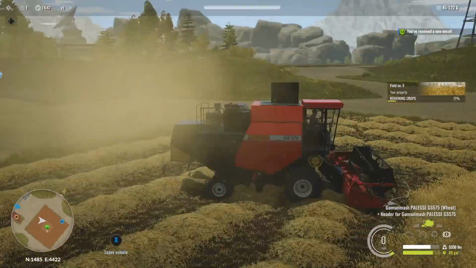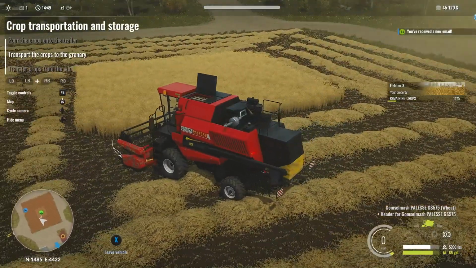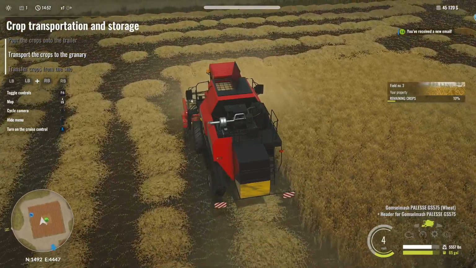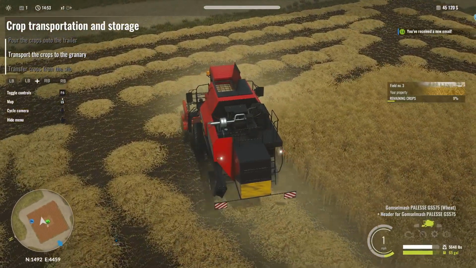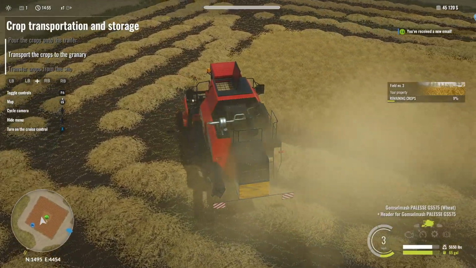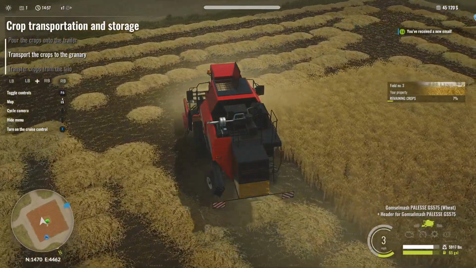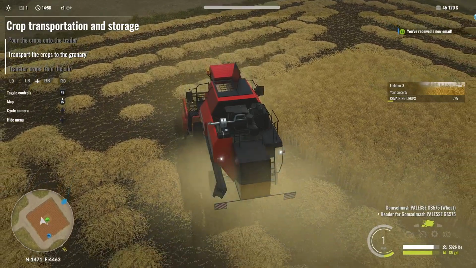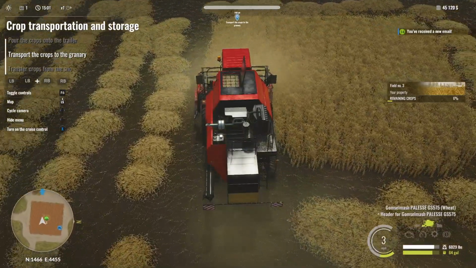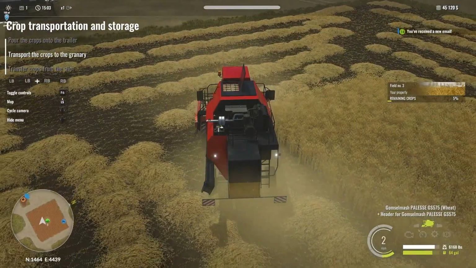Wait, we received a new email. It's telling us, oh, transport the crops to the granary. I don't wanna. I want to finish the field. Transport the crops to the granary and then transfer the crops to the silo. What the heck is the difference? Oh, transfer crops from the silo. I gotcha. I get it now.